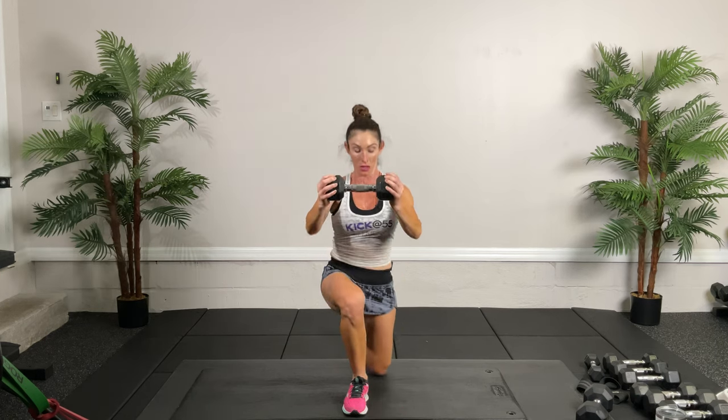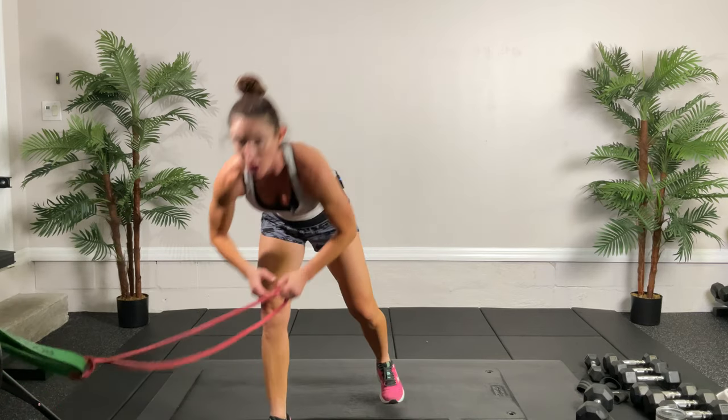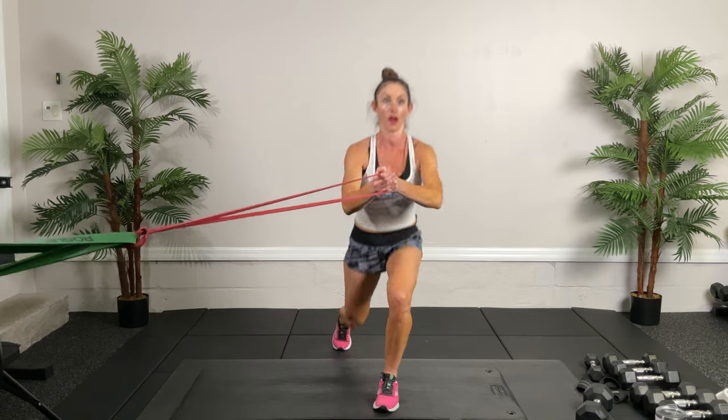When I switch legs, I actually have a band nearby that's connected to a fixed object, and I'm gonna use the band for my left leg. We're switching in 5, 4, 3, 2, and 1. So, pressing out as I lunge down. This is exercise 6 of 10.